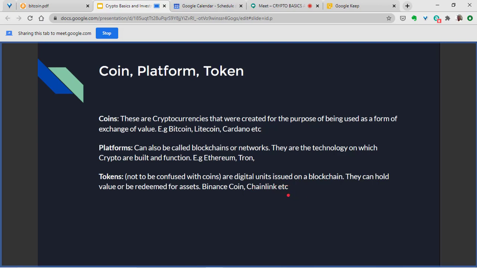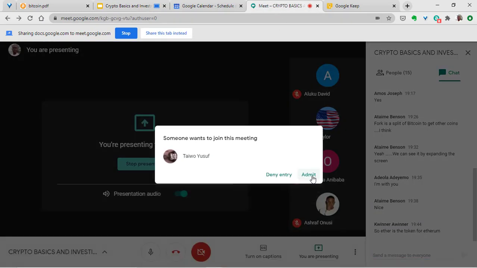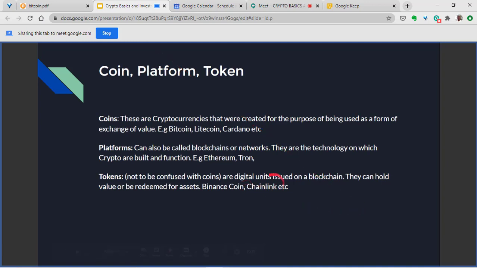There are different types of tokens. There are some that are used within just an ecosystem, for example, like the Binance Coin I mentioned. Many exchanges have their own coins now. For example, if I hold Binance Coin on the exchange, I can get lower fees. I can use it to pay for fees instead of using my crypto to pay for fees when I trade. Those tokens usually only have value within a very specified purpose. Do you understand? For example, BNB, Binance Coin, might not really be worth much outside of the Binance exchange. Same with Chainlink, outside of its own ecosystem. And remember what we talked about platforms. Binance Coin was originally built on the Ethereum platform. Chainlink was built on the Ethereum platform.